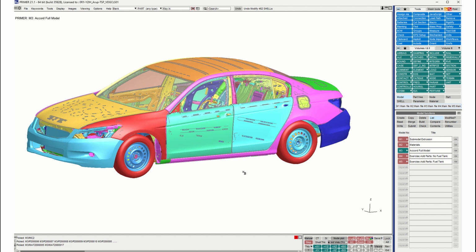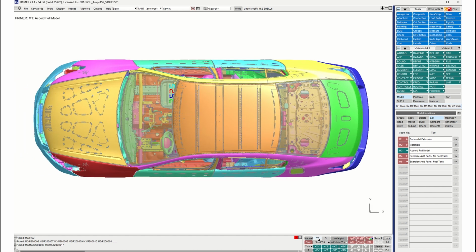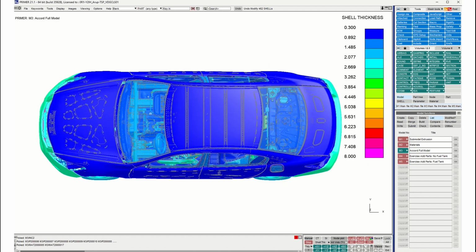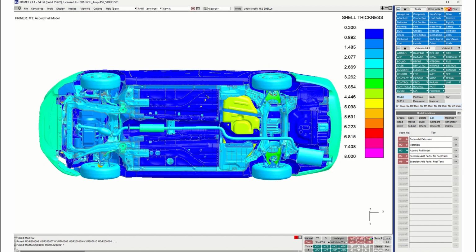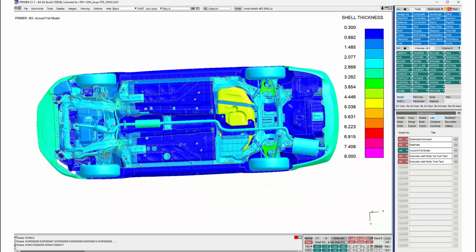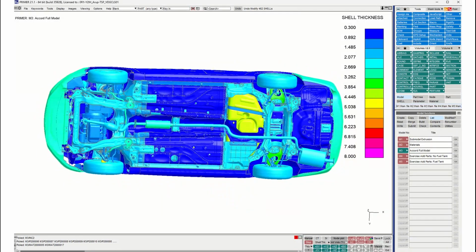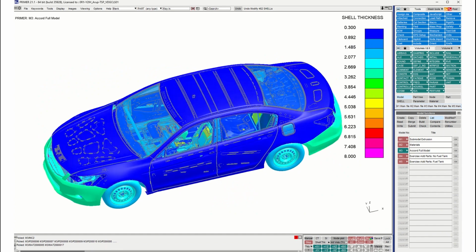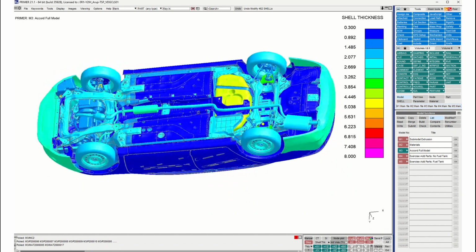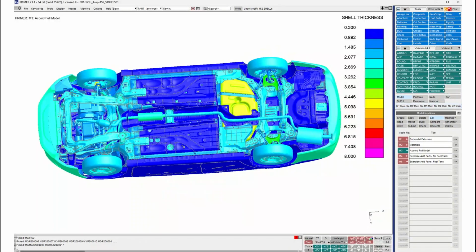So very quickly, what I mean is, for example, if we wanted to quickly check the shell thicknesses of all of these parts, we could do that as well by just pressing SI, and it brings everything as a contour. So we can move this around. We can do a quick check. We know that in most parts, the vehicle is meant to be symmetrical. So we'll have a look at this. If we're happy with it, it looks all right. So we can go on to the next check.